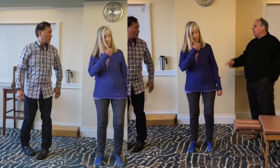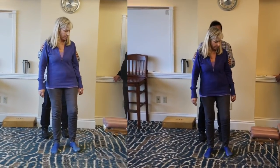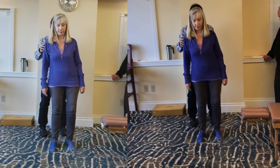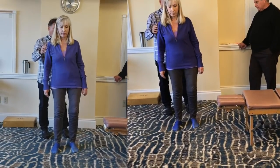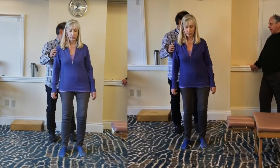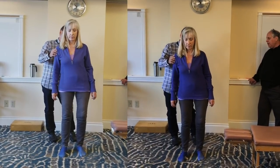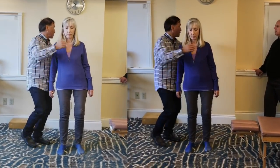We're going to assume she's got a long spinous area one, so get your fingers below her shoulder blade and treat that. How do I know that's positive? I mean, I took care of it. What did I just say? We're not even going to check. We're going to assume she has it because there's a big flat spot there. You want to check, you can, but we have a time constraint, so okay.